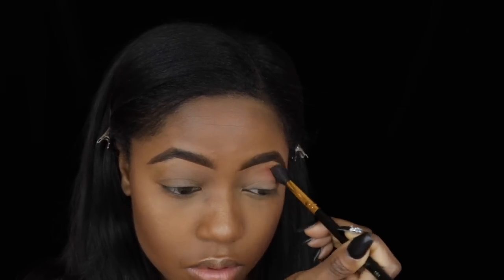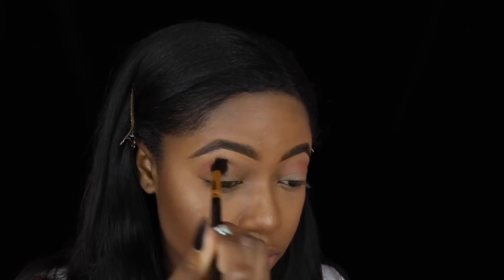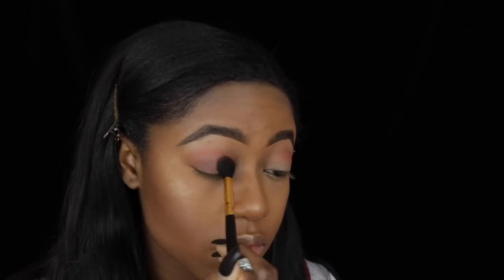Alright you guys, so just for the sake of this video, I've already done my full face, and I just have my eyes and my lips to do. But here I'm just going in with my favorite BH Cosmetics brush. It's just a fluffy crease brush. I think it's number 101. And I'm putting down as my transition slash crease colors a combination of the colors Penny and Almond. I'm putting Almond more towards the bottom of my lid, and then Penny towards the top, because I'm going to smoke out my eye into a really pretty red kind of look.